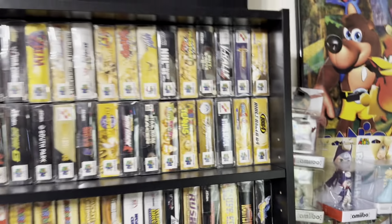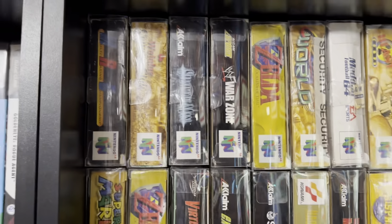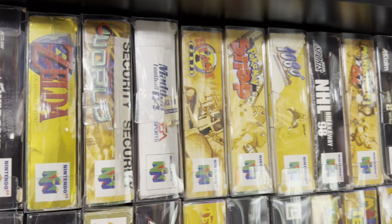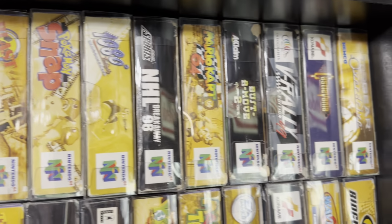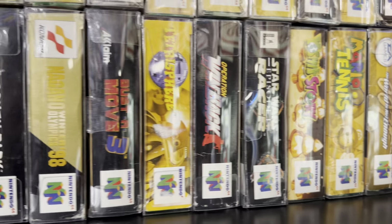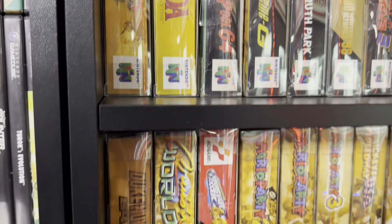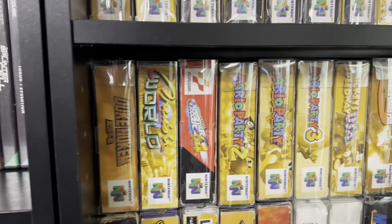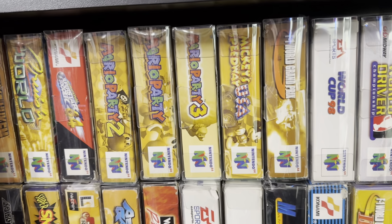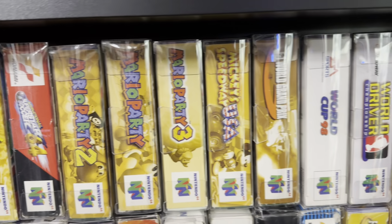We'll step back and have a look at some Nintendo 64 games. Again, we'll have a little scroll. Most of these, if you're in my age, you've played a lot of these classic games and love them. I certainly do. All got protective cases to look after them. You can see what games we got. Some classics, Zelda and the Mario parties, the original Mario parties, just, I don't know, they're so good. I'm so glad they added these two to the Nintendo Switch Online. I hope they add number 3 because it's so much fun.